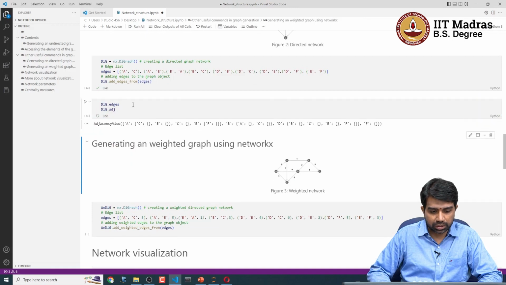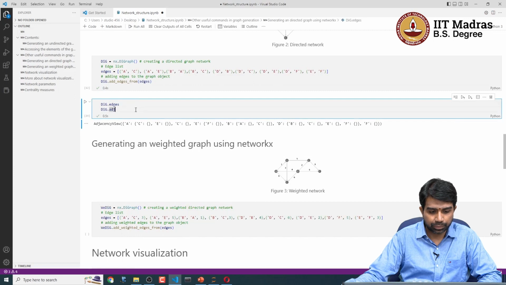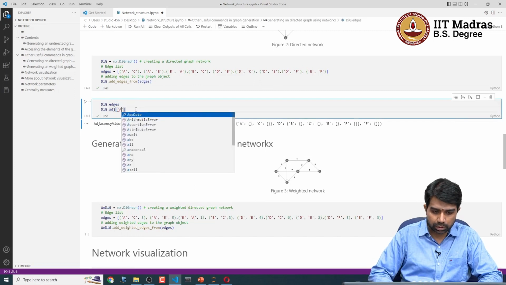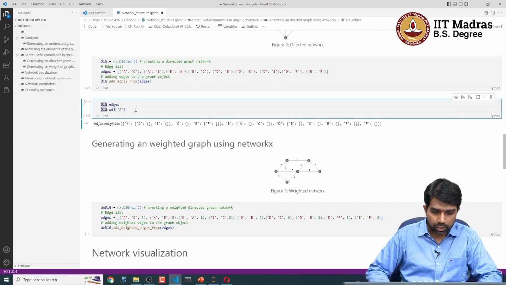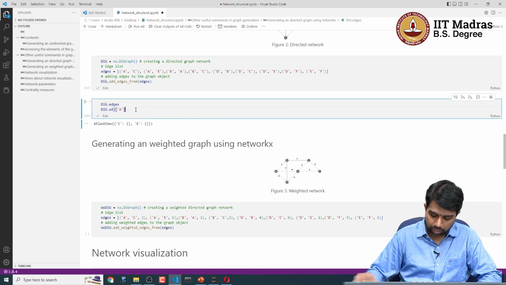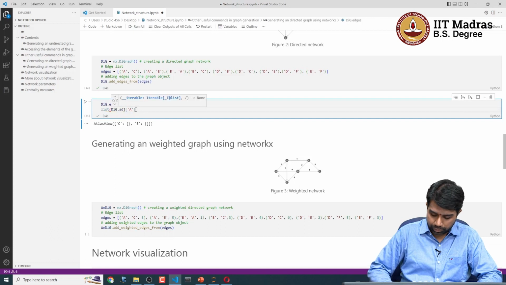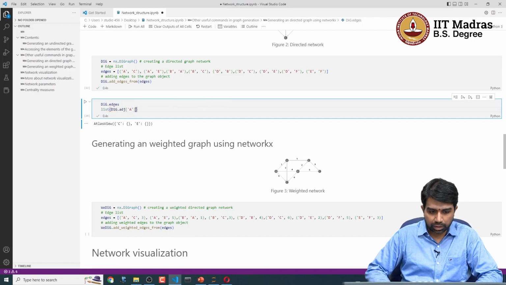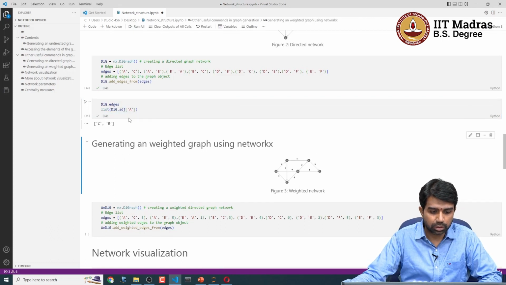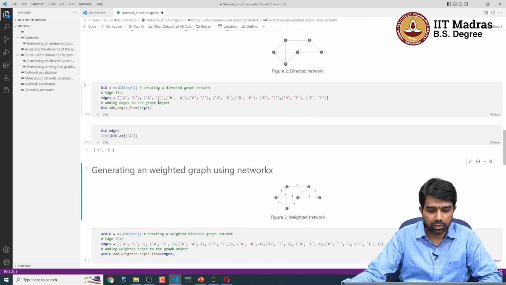Then look at the adjacency, which is essentially a dictionary or an adjacency map, and then you can just look at this, similar to what we did for undirected graphs. So you just look, the outgoing edges are to C and E.